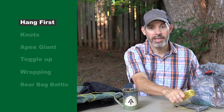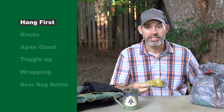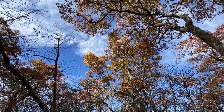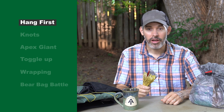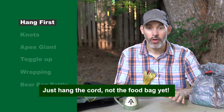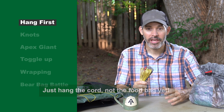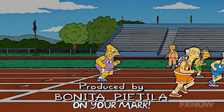First, keep your bear bag kit on the top of your pack. As I'm walking into camp I'm scanning the trees to find a good place to hang my bag. Go ahead and hang your bear line before you even walk into camp — it's one less thing you'll have to do later. You'll also avoid the after-dinner rush where multiple campers are all looking for a good branch, and you'll have already done that.